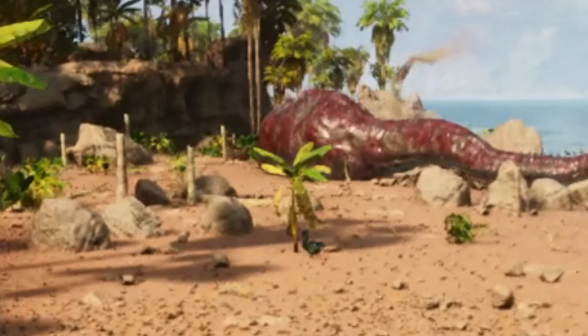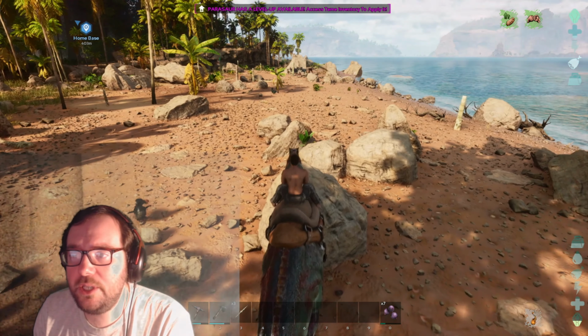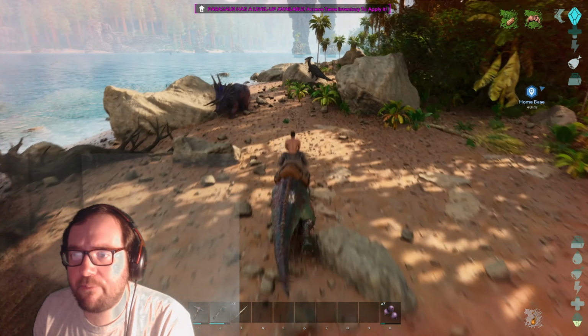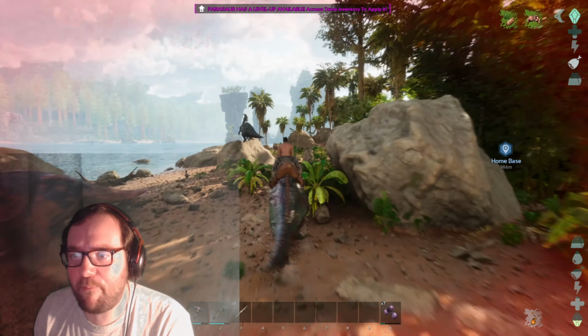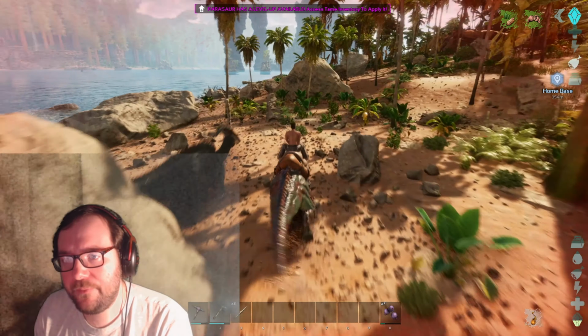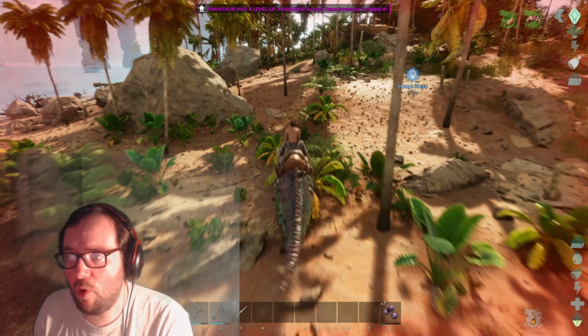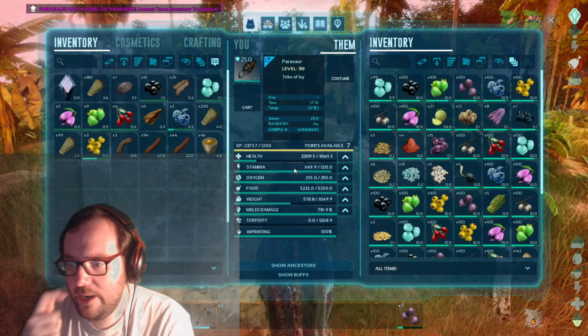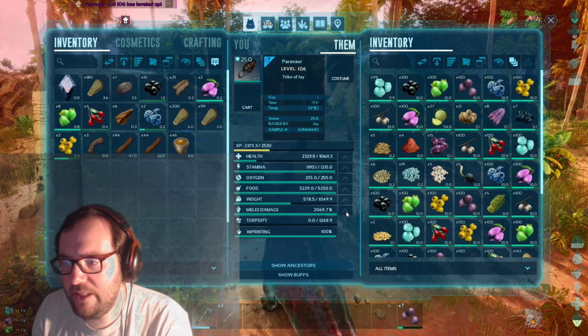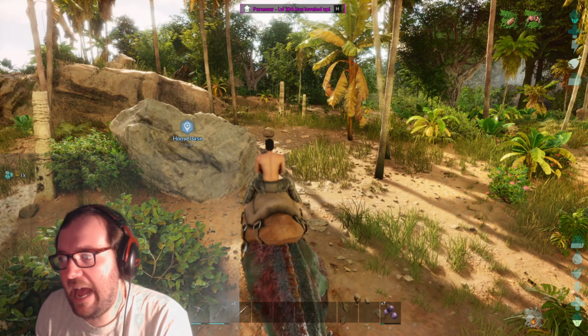Yo. Are those dillos? No, those are raptors. They just absolutely destroyed that Bronto. Okay, we're not going that way. Those weren't dillos, those were raptors. We are imprinted, right? Yeah, we are imprinted. But even so, let me up the melee just so we can at least fight back.